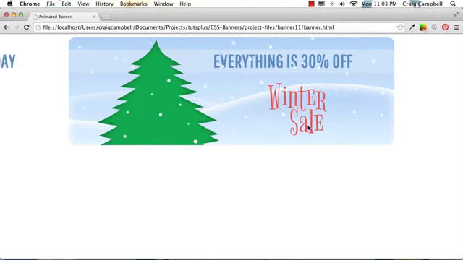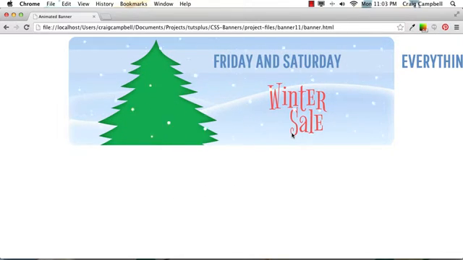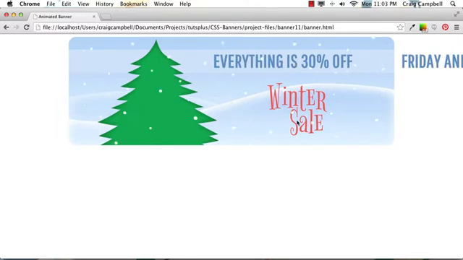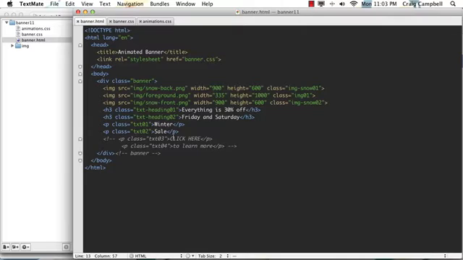In this lesson, we're going to move on to our winter sale text and the text that's going to replace it once this animates off. And we'll start with the winter sale. Now remember, these are in two separate paragraphs. And if we go to our HTML, we can see that these paragraphs have a class of txt01 and txt02. We also have 3 and 4, but they're currently commented out and we'll uncomment those later on. For now, we want to take care of txt01 and txt02.